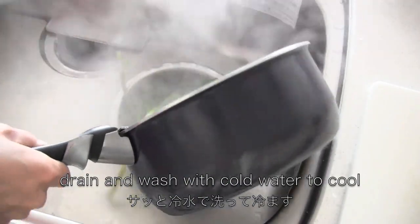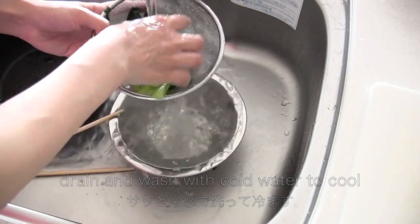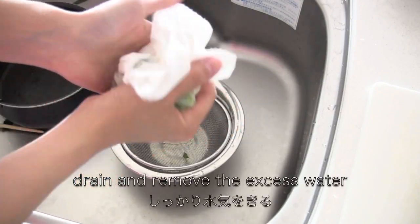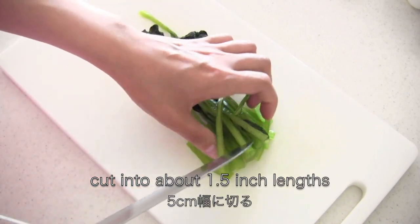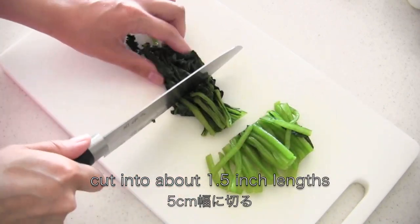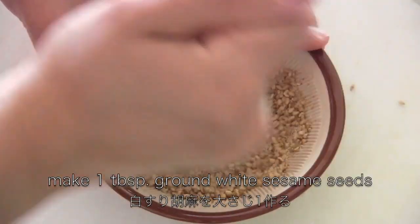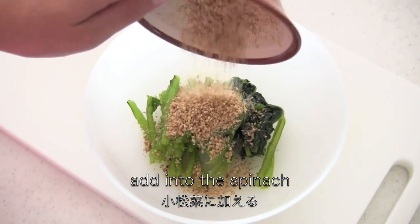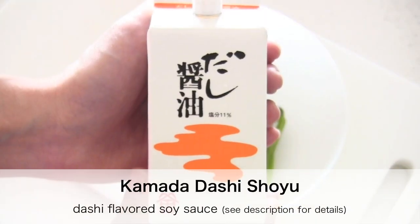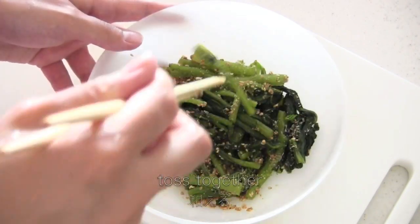Drain and wash with cold water. Drain and remove the excess water. Cut the spinach into bite-sized lengths. Make a tablespoon of ground sesame seeds and add it to the spinach. I'm going to use a tablespoon of Kamada Dashi Shoyu, a dashi flavored soy sauce. Toss them together.